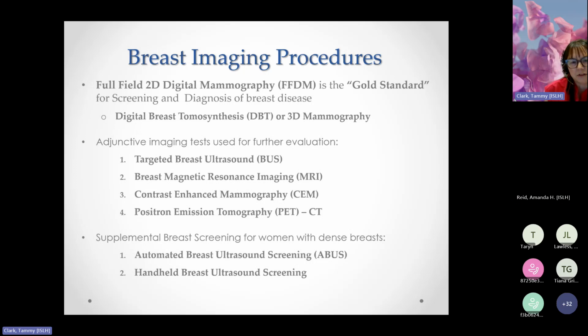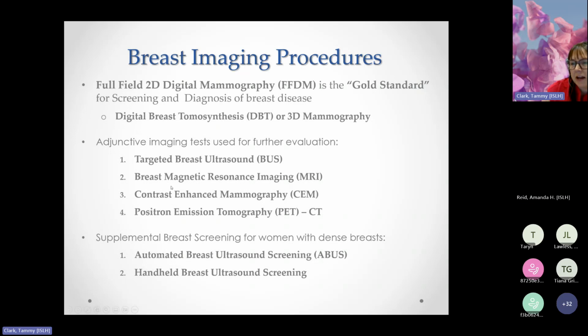So Tomo, for those of you who don't know, is 3D slices of the breast, and what it does is it diminishes the effects of overlapping tissue, which is fantastic because with a 2D mammogram, when we compress the breast, one of the biggest barriers that we have with 2D mammography is the overlapping tissue. So the nice thing about tomosynthesis is it takes slices through the breast and it helps us figure out what is overlapping tissue and what could be a true mass or architecture that we're looking for.